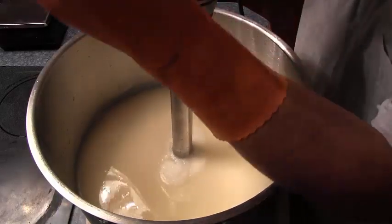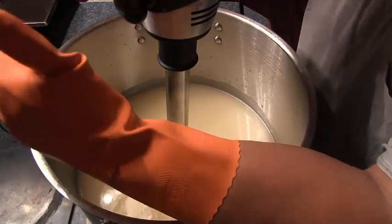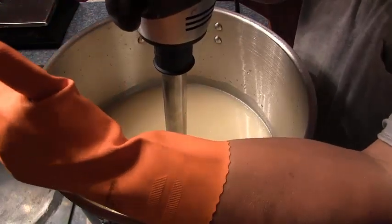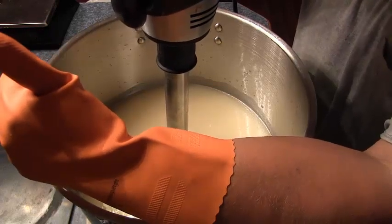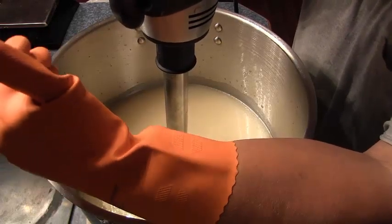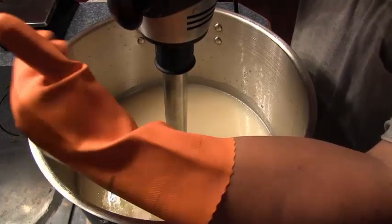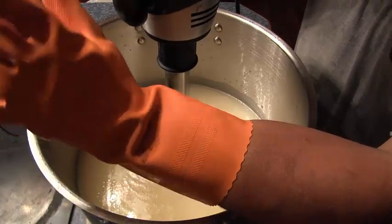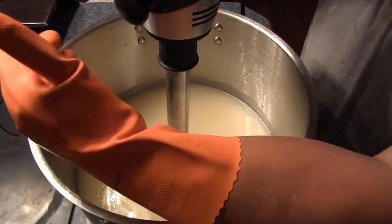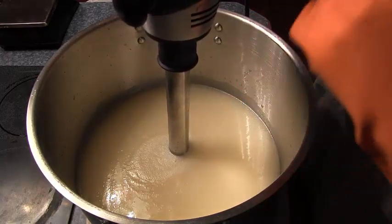Alright, so here I've got the mix, and we're not quite at trace yet, but I'm going to mix it until it reaches trace, and then it'll continue to thicken from there. As it thickens it'll also warm, and that's because of the saponification reaction that's going on, but at the same time it'll start to cool down a little bit, but then it'll cross a threshold, and it's at that threshold that your saponification has almost completed.